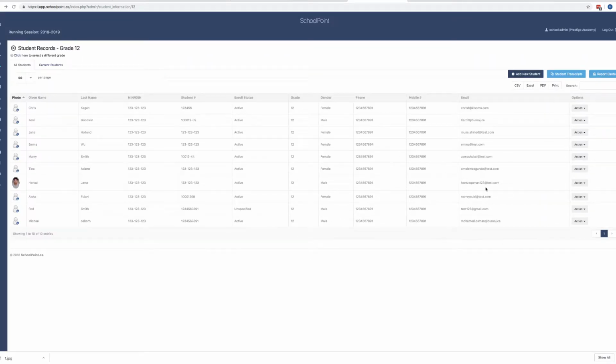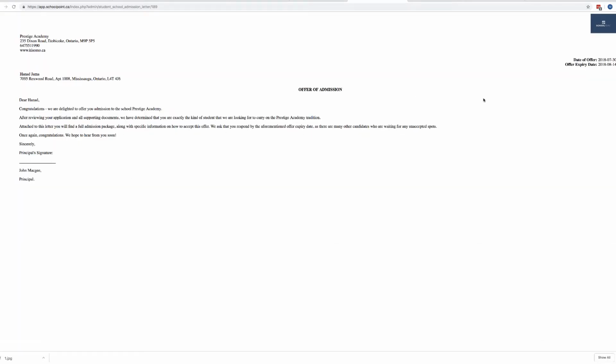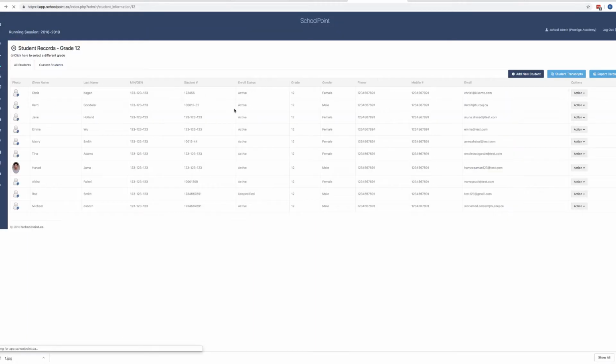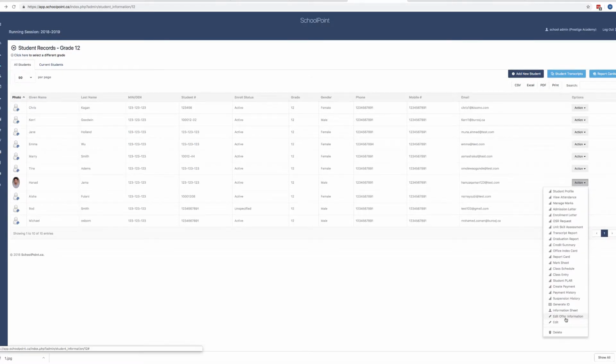Okay, good. Let's go back to the same student and keep playing with the other things that are possible. What's possible also is writing a letter. So if I want to have an admission letter, the system automatically writes the admission letter, and it gives me an offer of admission. So automatically I just have to sign, the principal has to sign. That's all they have to do. Alrighty, let's go here. If you click on the same student, again, I'm just going to be using this one student here. And yeah, you can edit the offer, so you can change dates and all that stuff.